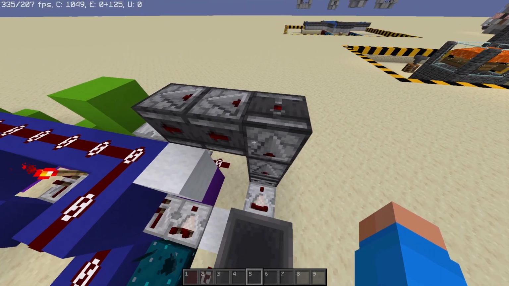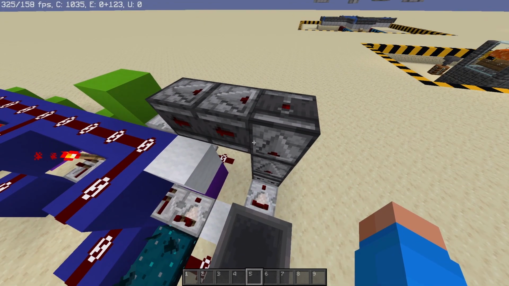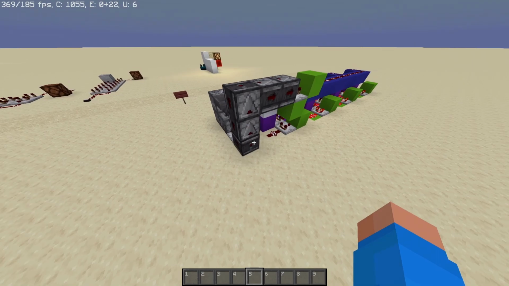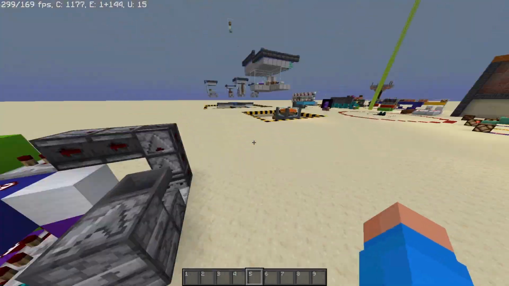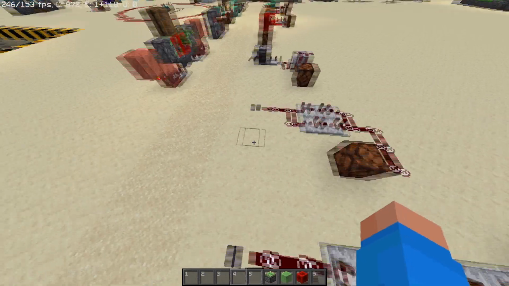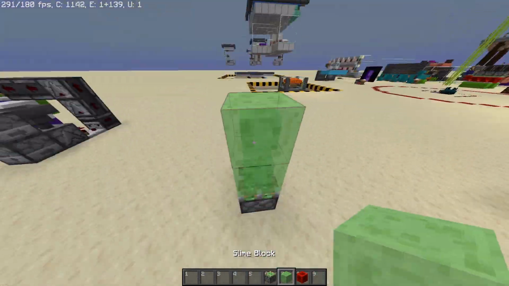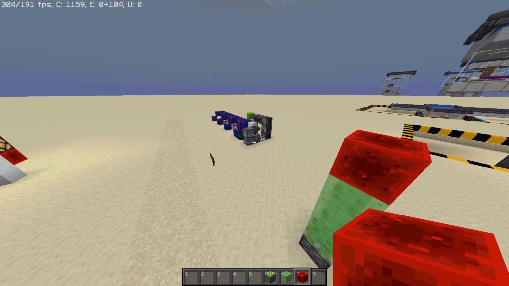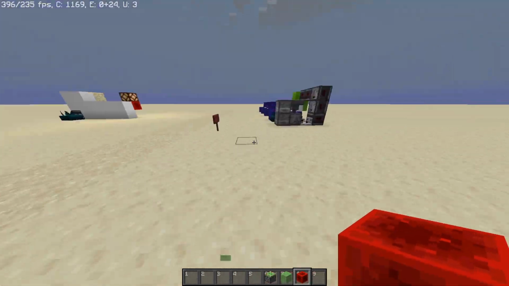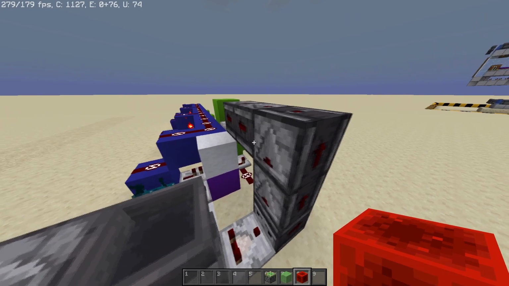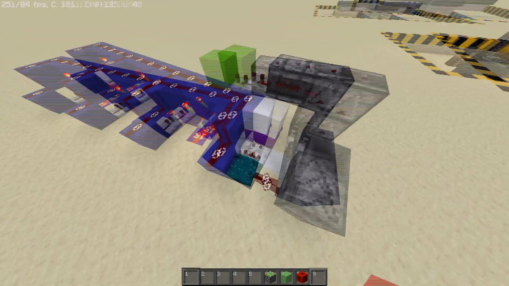Okay, this is the first test of the system. You could probably improve this. I forgot whether or not pistons instantly retract. So you could replace this with something much larger, especially if this is lower down in the ground. You can use, like, a pit. Let me just build it real quick. You could use one of these in place of those observers, which might be more useful, although because this is right there, for testing purposes, it doesn't really matter. And that also means you could send the signal down a lot faster and without a delay, or well, with less of a delay. So I might do that.